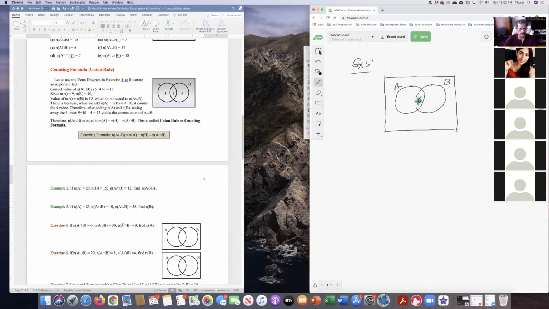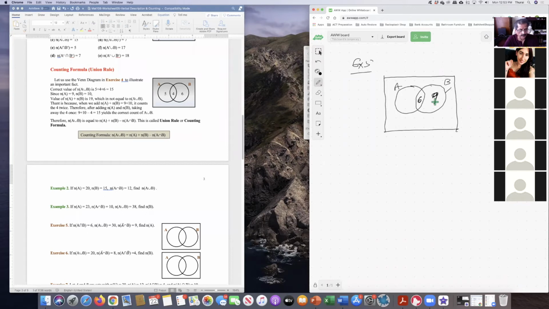What would be the 9? Where do I put the 9? In B? Part of the B that's outside of A, right? The right half of the B. Everybody see that? We learned in the last class how to figure out these things on the Venn diagram. A bar intersection B would be the part of B that's outside of A. And that's what this section is. And that's 9.